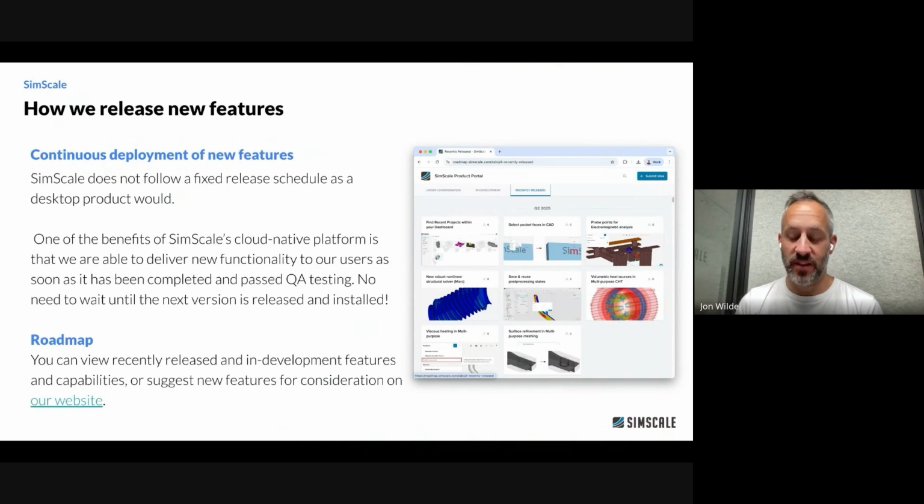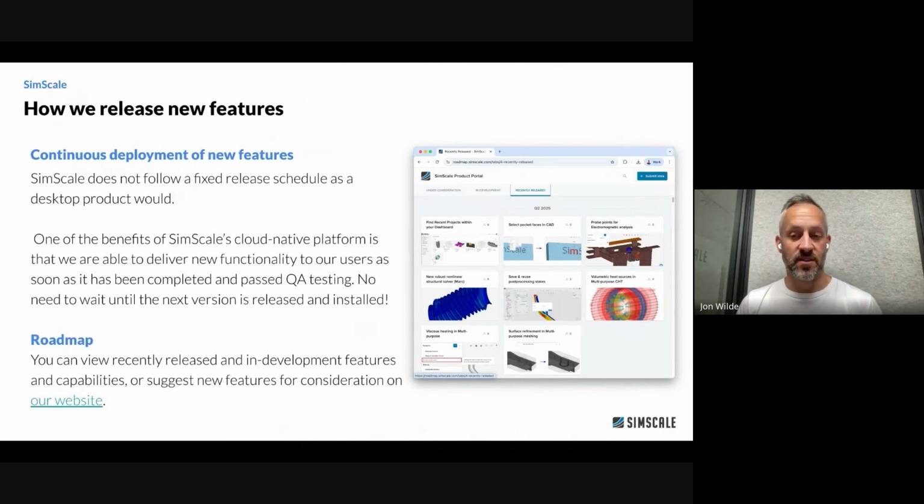So yeah, how we release new features, I think, is interesting, and it's different to how at least I've worked in the past with traditional tools. So maybe it's worth talking about how it used to work. With traditional tools, you might get an update every quarter, every 6 months, and then your company might update every year, once all the validations have taken place and once everyone is ready to migrate to the new version, and so you have to wait for new features. And SimScale works differently. I know that it's also a challenge working differently, but I think we've got it working in a really nice way.